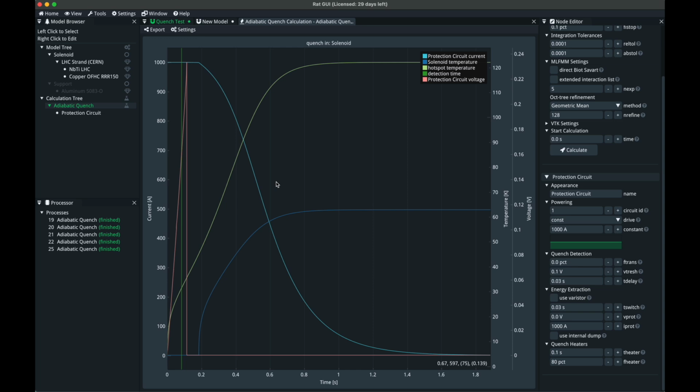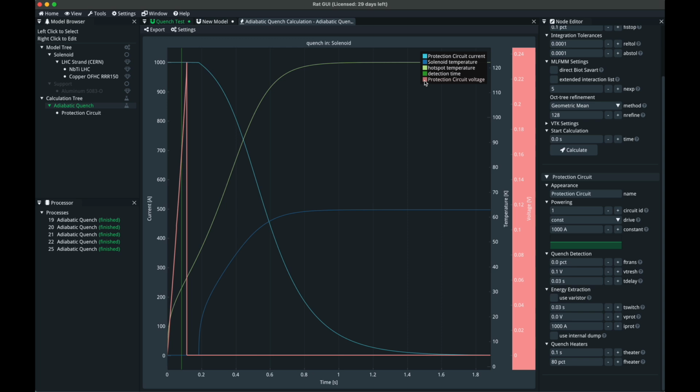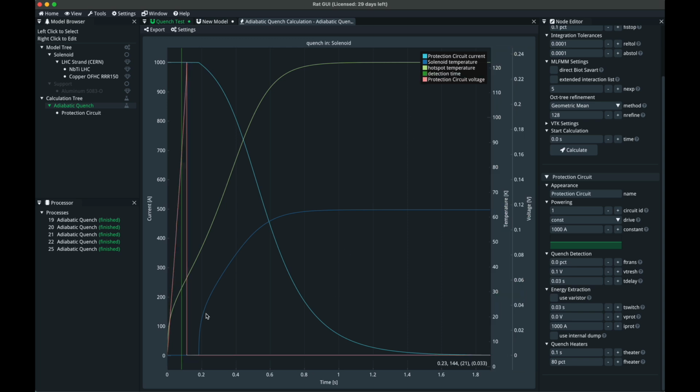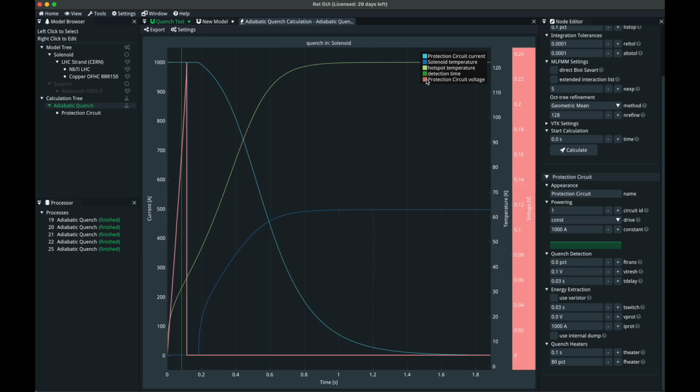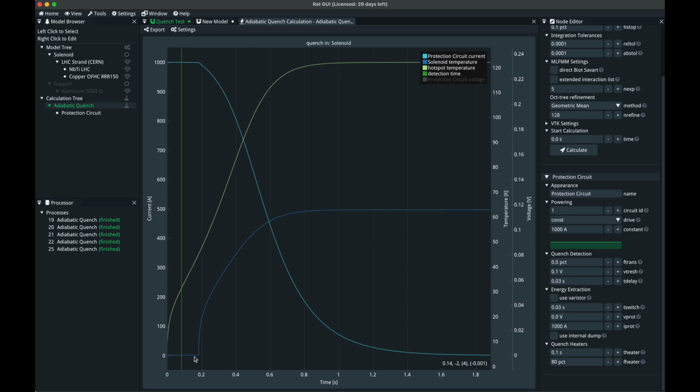So you still have that the quench is detected, and then 0.03 seconds later, your protection switch starts to open, and then 0.03 seconds after that, it's actually open, and then your voltage goes to 0 because we don't have a protection resistor. But then it still takes a bit of time. You see here, there's a bit of time. This is the coil temperature, the solenoid temperature. After that, to reach this 80% quenched. So this is the time that you see here. And when 80% of the coil is quenched, it then starts to calculate.